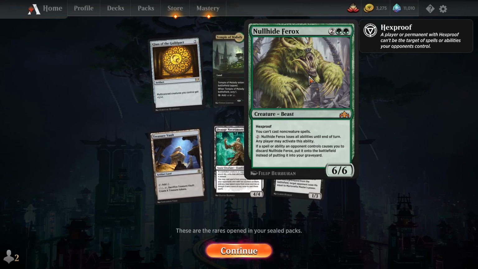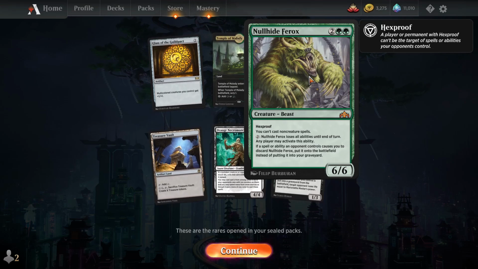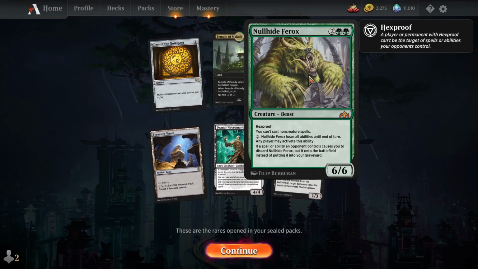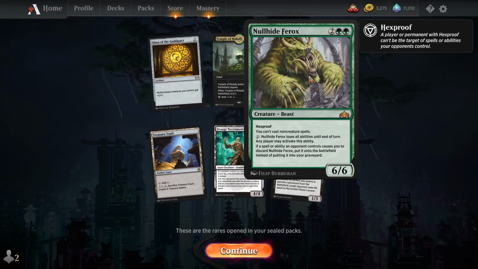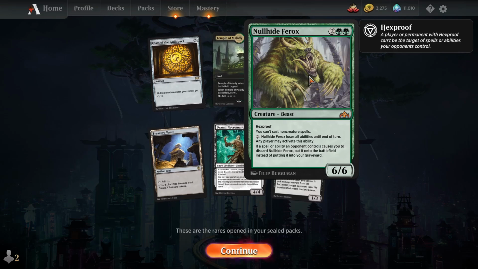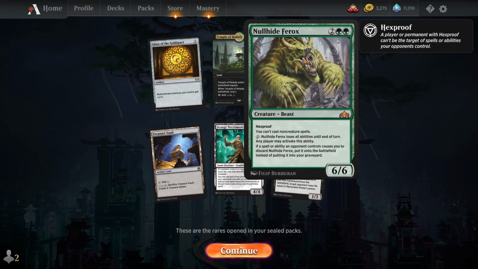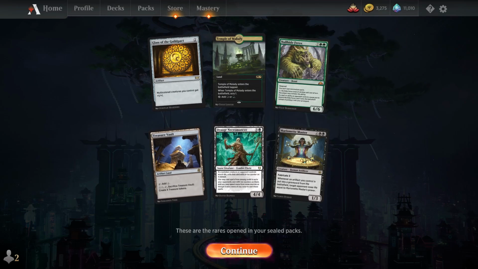It's so unique that you can use it to be able to cast non-creature spells, but your opponent can use it to be able to target it. And then this probably won't come up, but if somebody makes us try to discard this Nullhide Ferox, they will lose the game on the spot. It's a bad time. It'll go right onto the battlefield, basically. So we'll just get a free instant speed Nullhide Ferox if somebody makes us discard it.